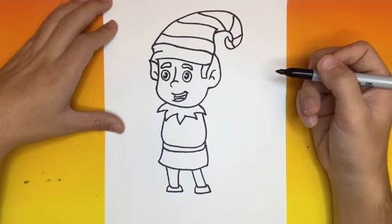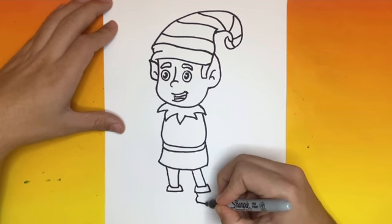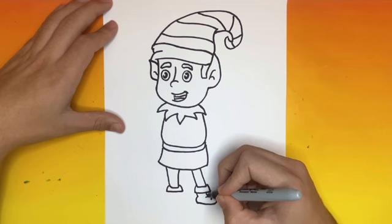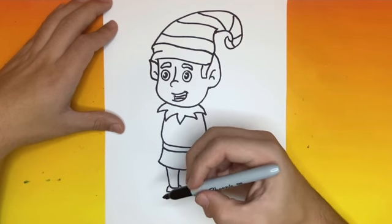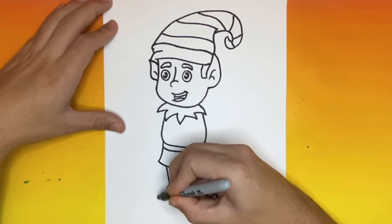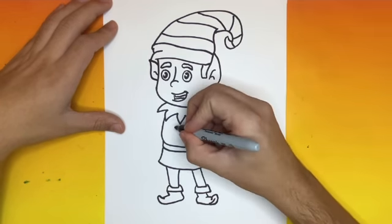Underneath of each shape that we just made, we're going to begin to make the actual shoe of our elf. Wow, that looks fantastic. Now let's move up into the torso, where we will begin to make two small circles for buttons.